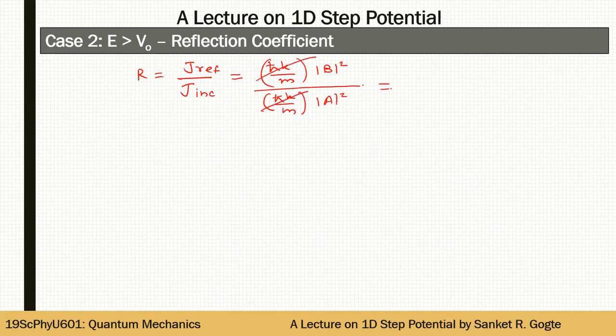The division is 1, and I have mod b square by mod a square. So I have to find this ratio. Again, I can use the equations which are obtained by boundary condition. These are the equations. E minus b now is a prime by k into c. So now I have to solve these two equations and obtain this ratio of b by a somehow.